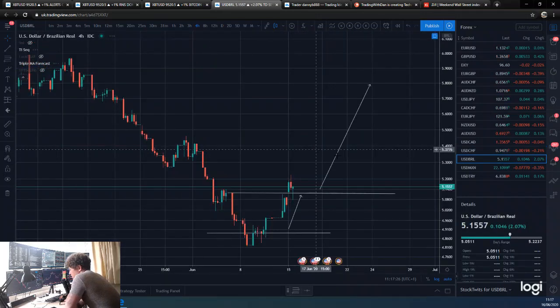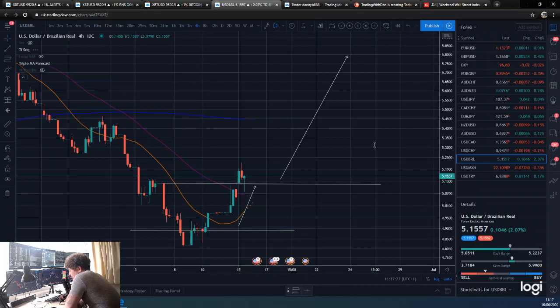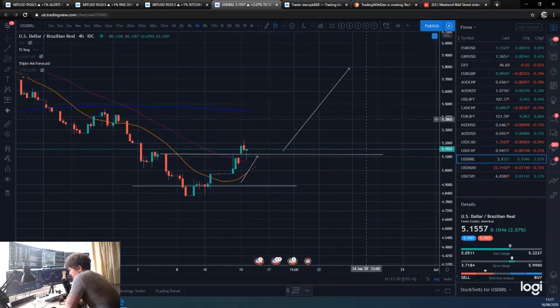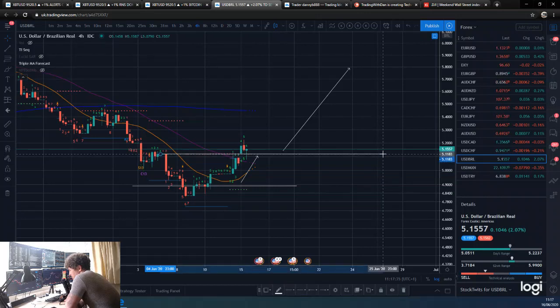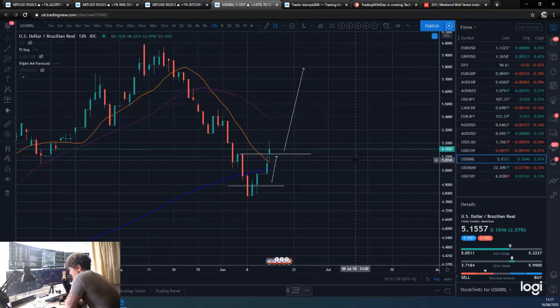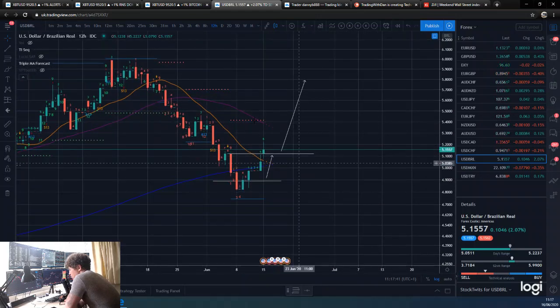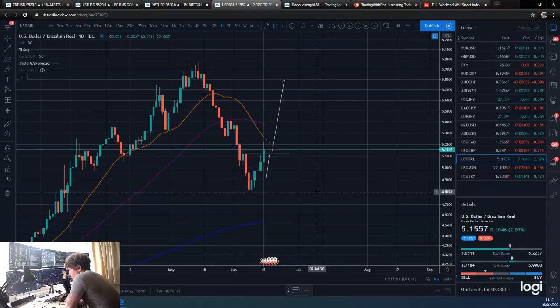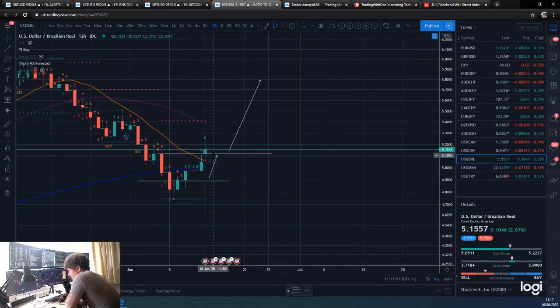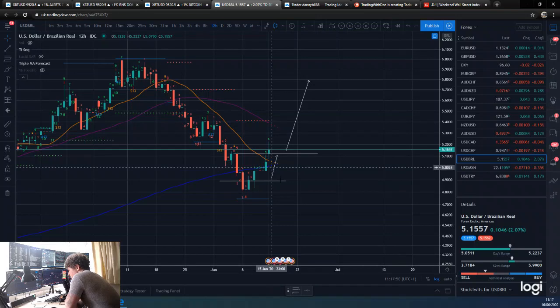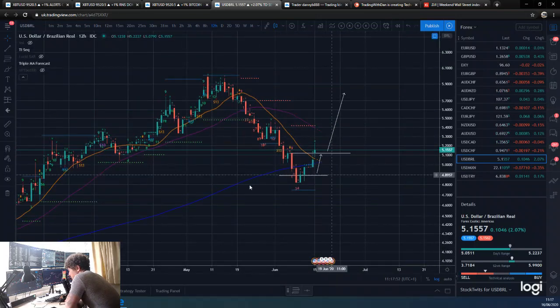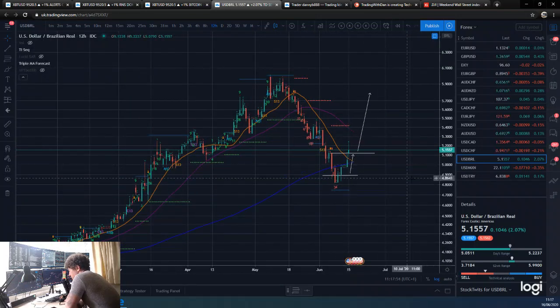Right, US dollar, Brazilian real. Yes, we broke above. Nice bullish looking candle on the 4 hour. Obviously this is currently in a buy, in a buy for more movement upwards now. We obviously had that 12 hour 9 candle that was sort of working off above here. So again, we are in an uptrend here, based on being above the 200 day, and the 200 day sloping upwards.